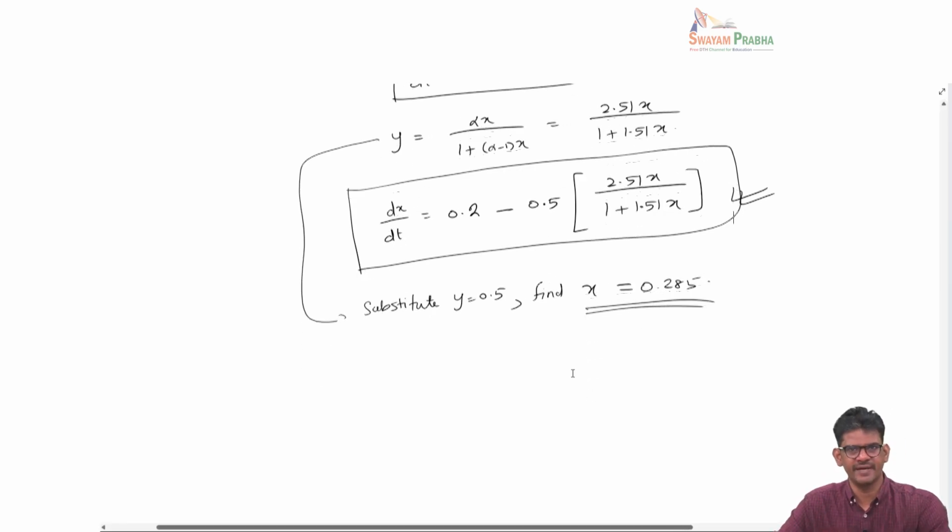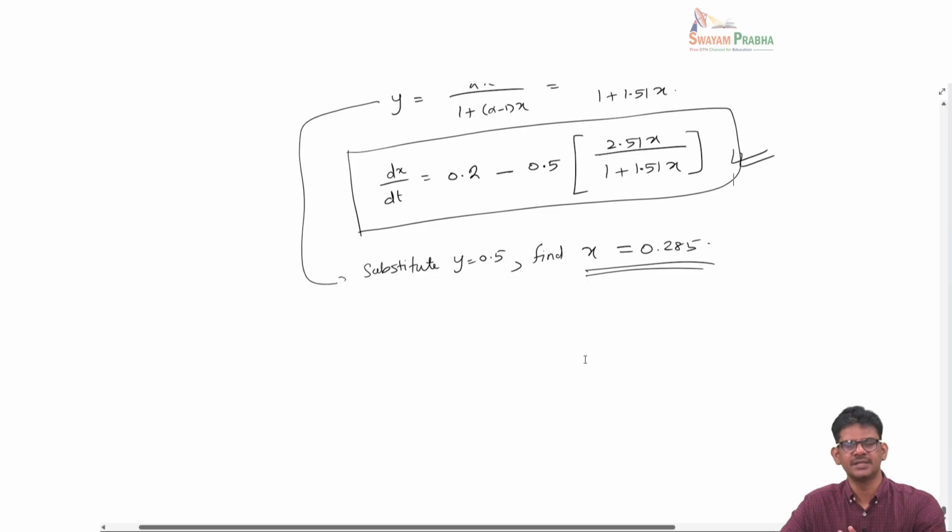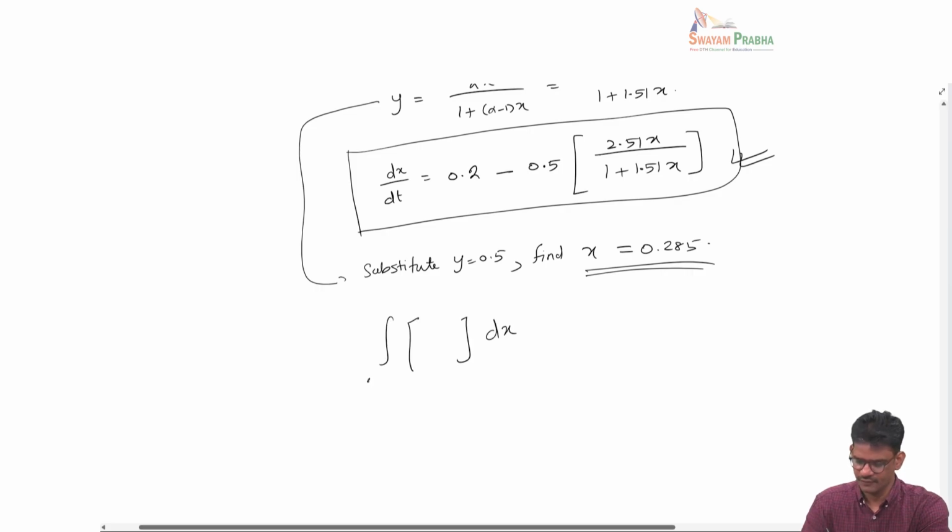I am not going to show the final expression, but if you integrate this, you will get some combination of terms, dx from 0.4 to 0.285. On the right hand side you will have dt from 0 to t. Okay, so you are going to do this integral and then calculate the time, and if you do that you will get t is equal to something like 1.46 hours.